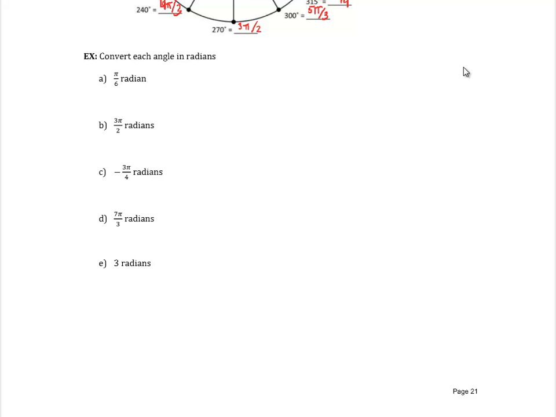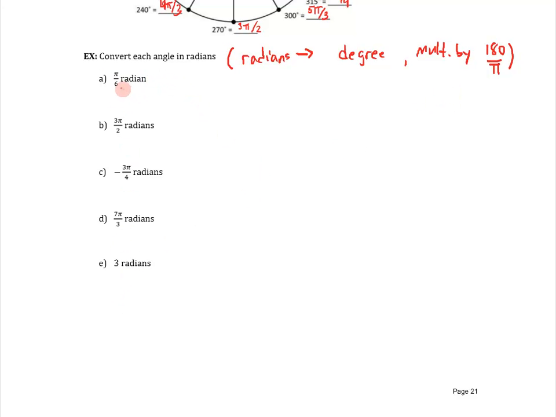Now, just like we can convert from degrees to radians, we can go back the other direction. Remember that to convert from radians back to degrees means we multiply by 180 over pi. The way that I remember that is that I'm trying to cancel out the pi that appears in the radians, so the pi needs to be on the denominator.